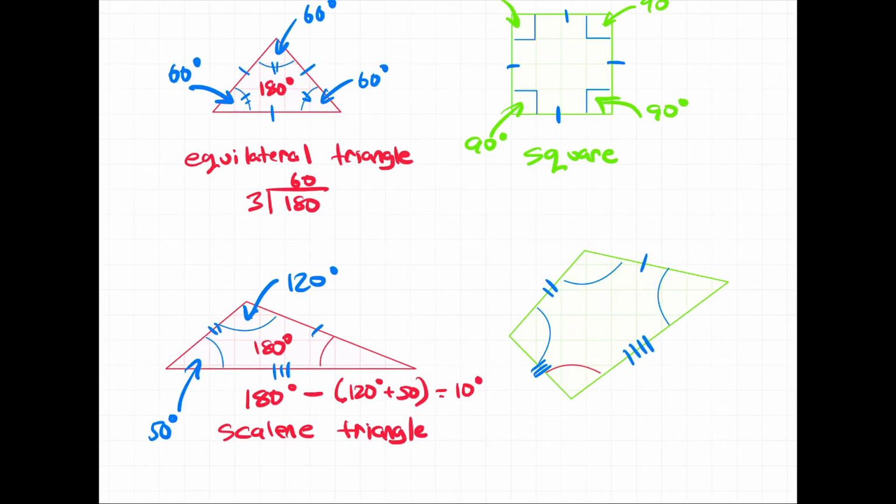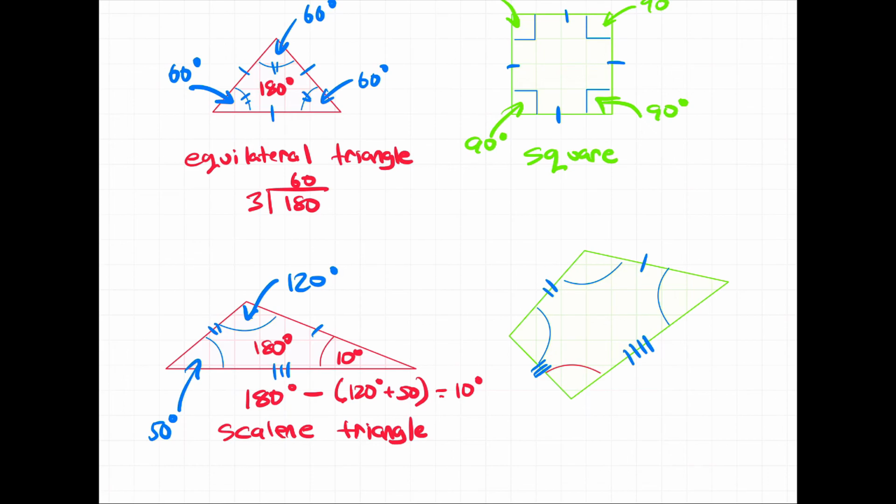Now, this right here does not look like 10 degrees. It's definitely more than that, which means that I didn't really give this and this a value that matches the way it looks. Okay, but don't worry about the way it looks on questions. You want to go by the numbers that are provided to you. And these numbers add up to what we get right there. So 180 minus 120 is 60, minus 50 is 10 degrees.